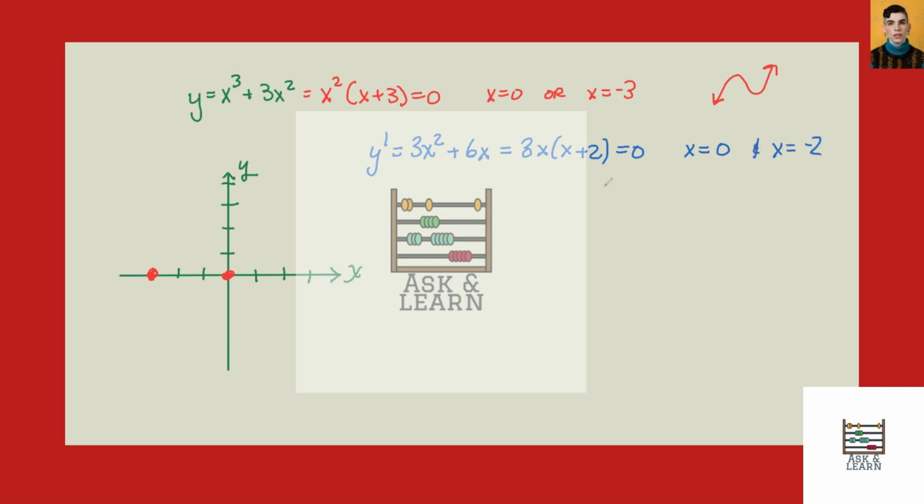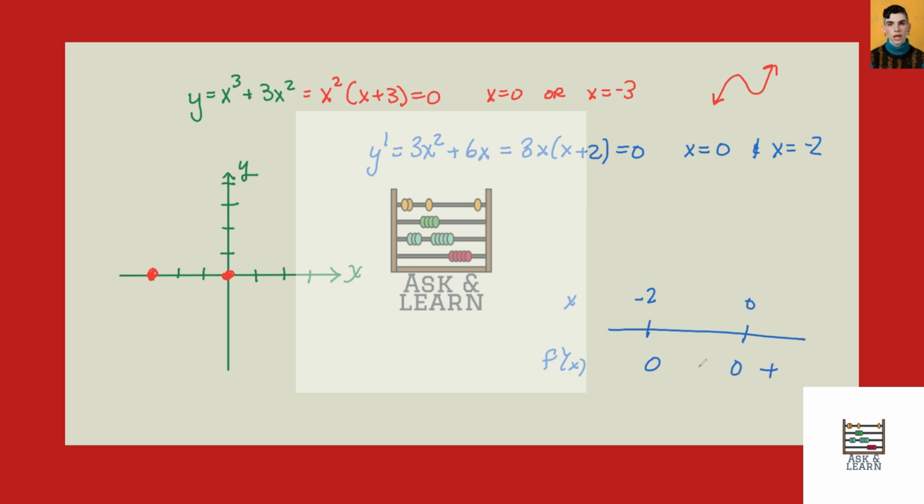And so I'm going to go ahead and make a sign chart and keep it running so I can see what's happening. Okay, so let's put the 0 on the right since we need room for the minus 2. So we will put 0 here, minus 2 here, that's our x. And our f prime of x is 0 at both of these locations. Let's go ahead and plug in values to find out whether f prime of x is positive or negative in the different intervals. If I plug in something bigger than 0, like 1, I'll definitely get a positive.